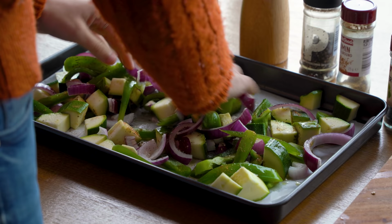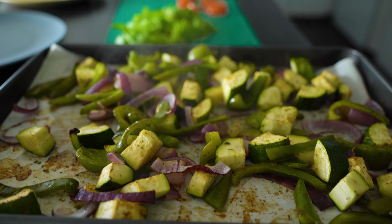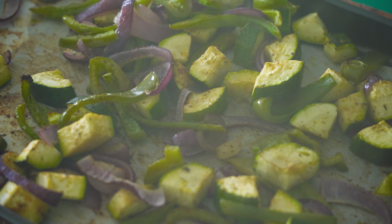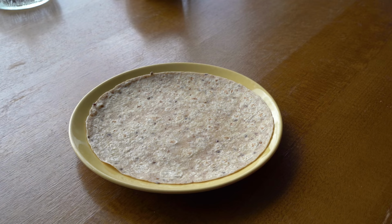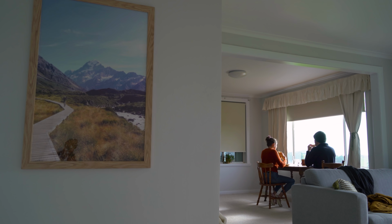Some of you asked how I balance chores with my work, and the good thing about working from home is that I can do little bits and pieces here and there as they're needed, like doing some meal prep today, which means I'll have more time the next couple of days that I won't spend cooking, and can do other chores instead. I try and keep on top of things during the week by generally doing a little bit of tidying, and then do bigger chores on the weekend. Plus, I have Dan at home too, and he helps a lot.